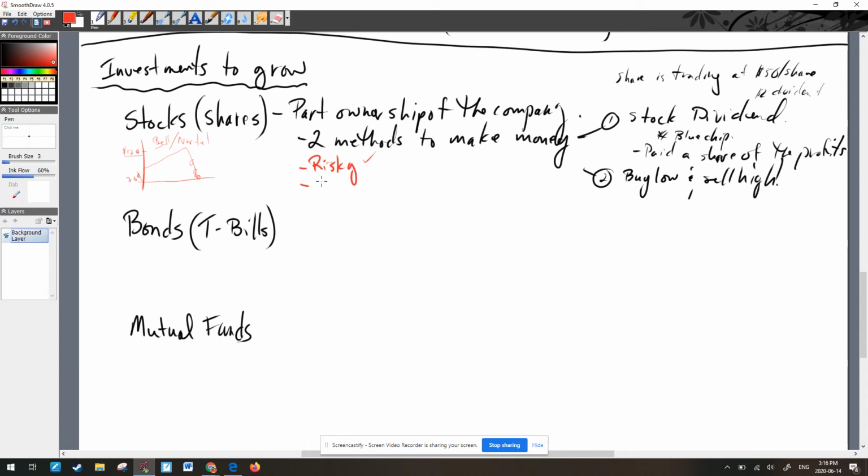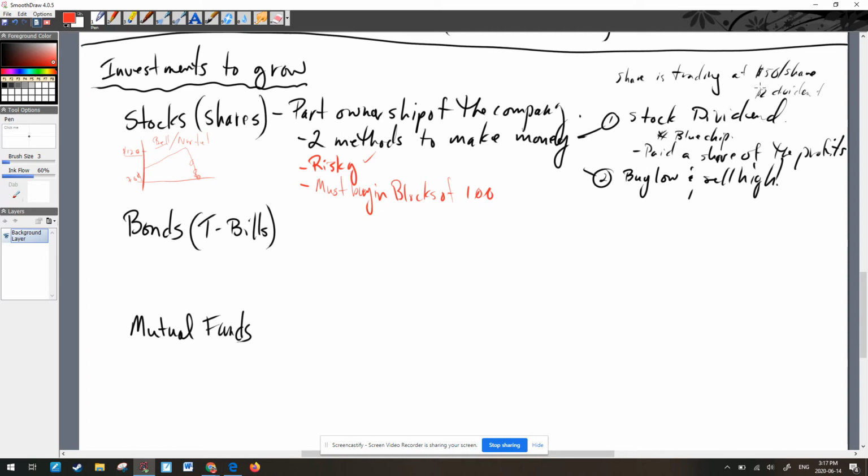A second reason is that shares you must buy in blocks of 100. So you can't go and say, I want to buy one share. You have to buy 100 at a minimum. You buy blocks of 100 of them. So if a share is going for $50, let's say that you have $1,000 that you want to put away. You couldn't buy a block of shares in that company that's trading for $50 because the fewest that you can buy is 100 of them. So 100 times 50 is $5,000. So a company that's trading for $50 a share, the lowest investment that you can make is $5,000.